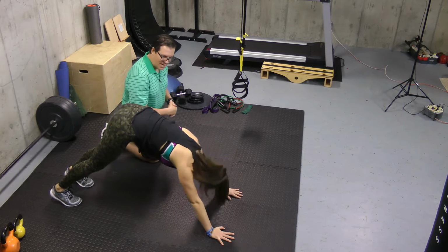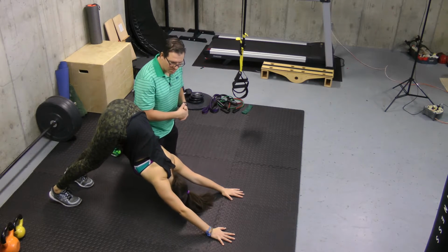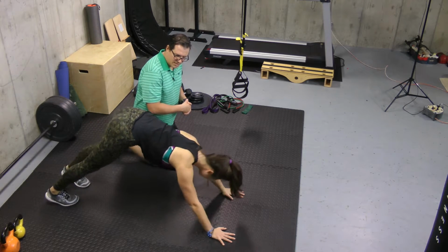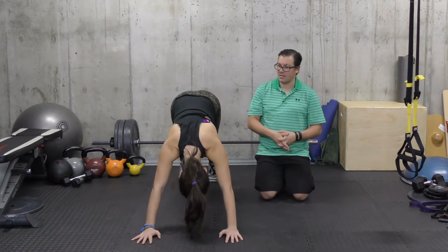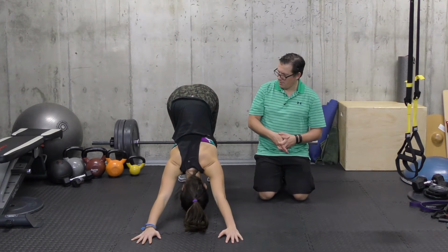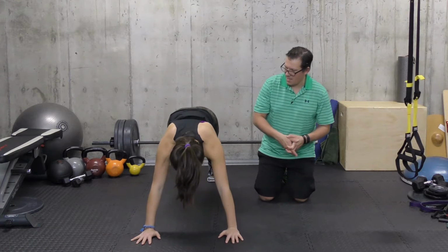down dog into plank. So there's that down dog position, moving into that plank, and then back into that down dog position. Good, back into that plank, good.